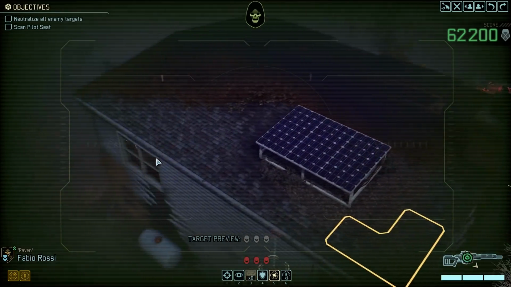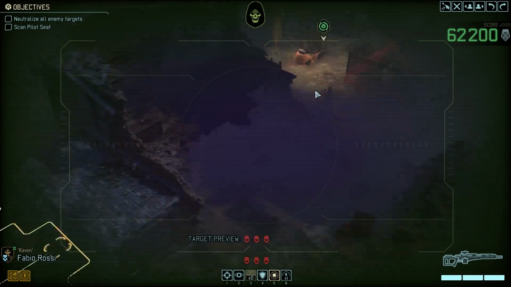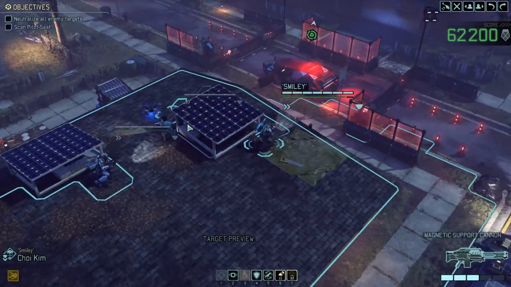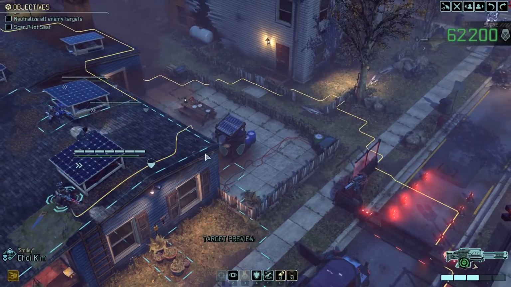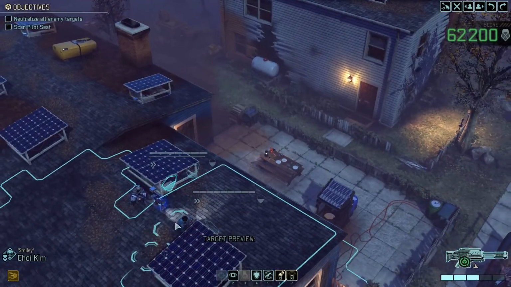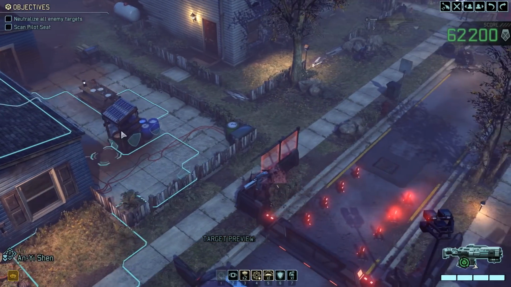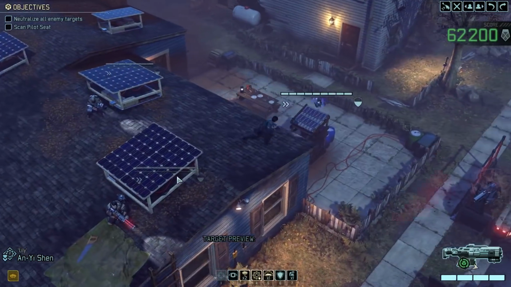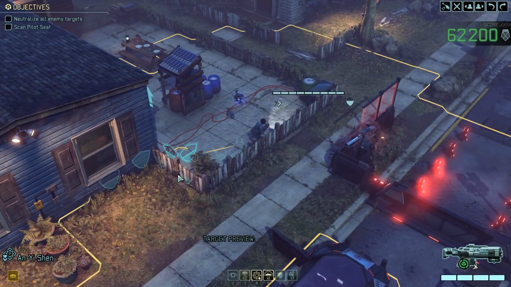Where's that pilot seat? Where even am I? Okay, it's over this way. I'm not sure I actually do want you to move. But now that we have vision on those guys, we can tell from the target preview when we'll be able to see them, and thus when they will be able to see us. So we do know how far forward we can move safely. Probably not going to be able to engage them from this rooftop.